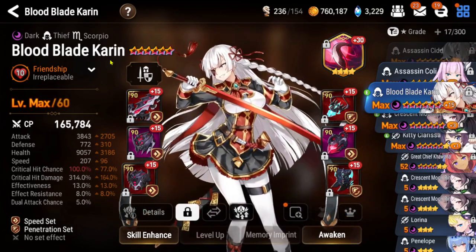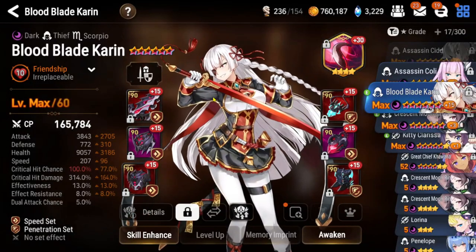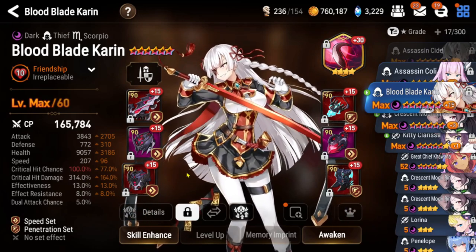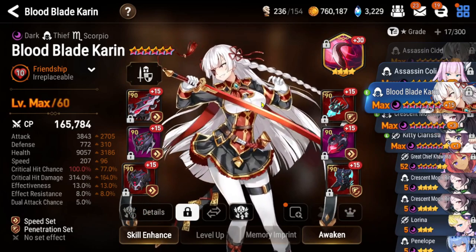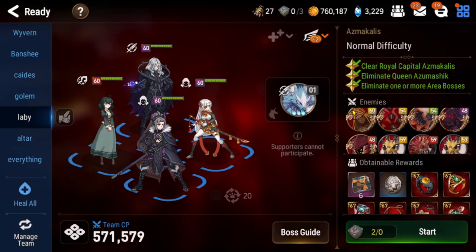And last but not least, I have BBK. So obviously she's on my PvP set as well, but she's just on a very speedy DPS set there. So these are the stats for my BBK. You can just match and copy and see if it helps you on your runs. Okay, and that has been four labyrinth compasses to beat off three bosses in the normal labyrinth.